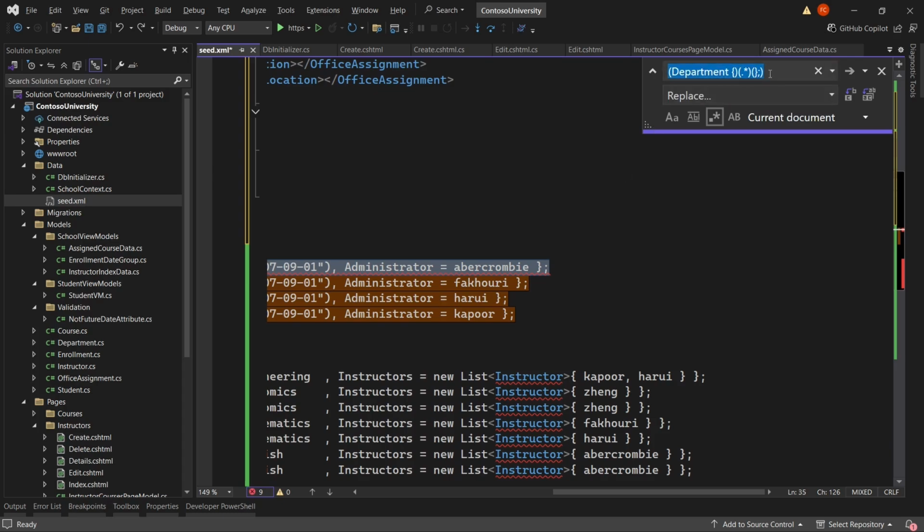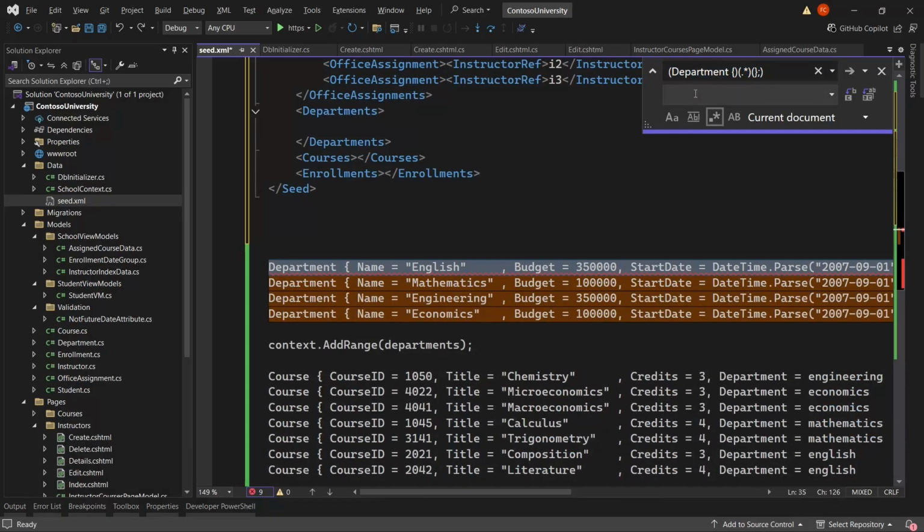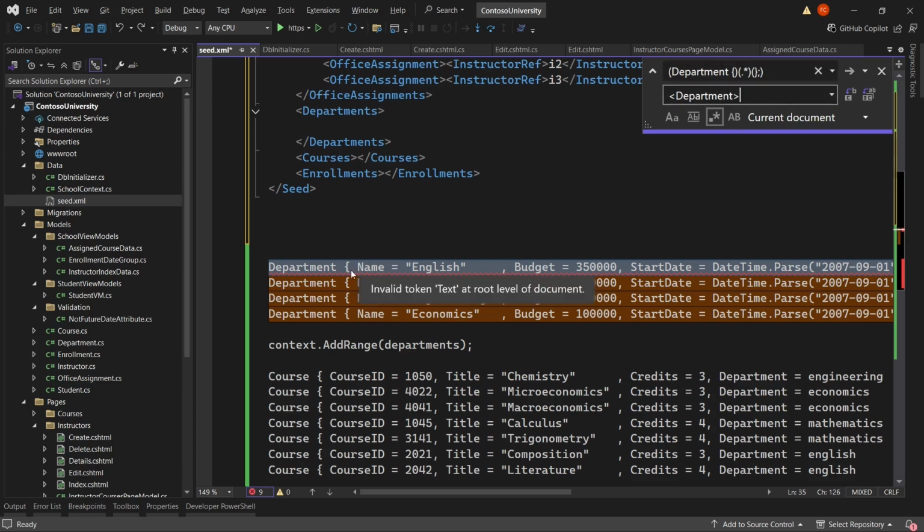And one more thing I want to do is, actually, for now, I think I'll leave it like that, and if it gives us any issues, we'll adjust. So what I want to do is put department, and then I just want the middle part, which is everything in between my opening and closing curly braces.